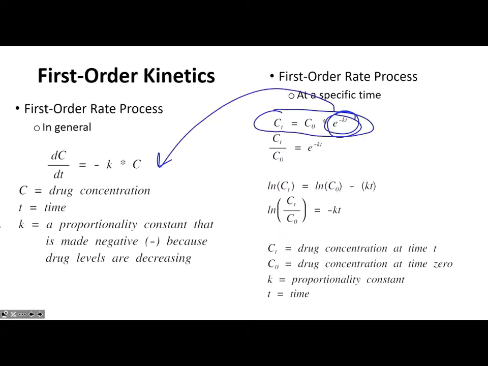So having said that, part of what you're going to have to do in pharmacokinetics is basically measure drug plasma concentrations over time, plot them in graphs so that you can determine k. Once you know k, you can do a lot of calculations, but you need to know the k value, all right? So a lot of what we're going to talk about, and I'll come back to these formulas. These formulas are all the same formula, just rewritten.